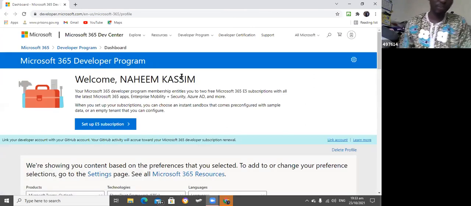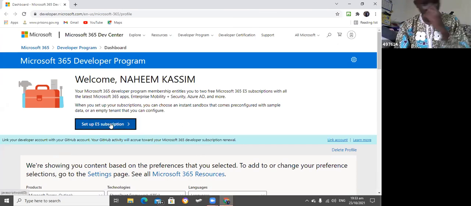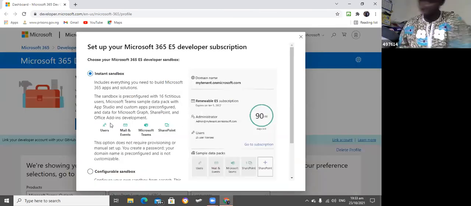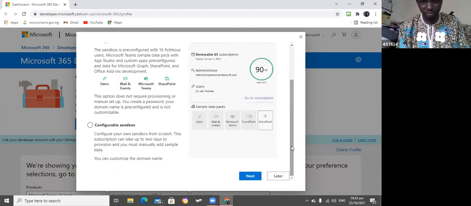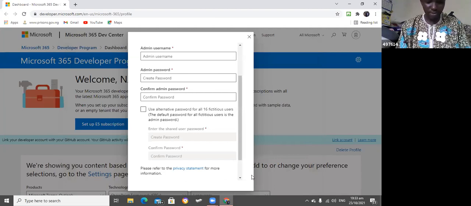So it has opened. Click on setup. I've clicked on it. So this is what it's showing. Scroll down. Go to next. I click on it. Now put your username.